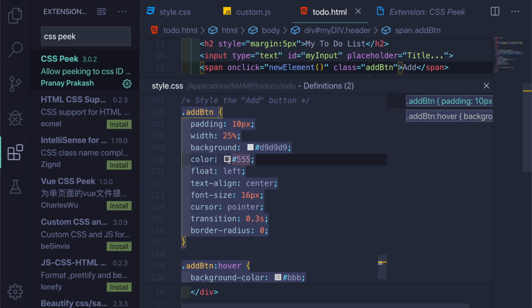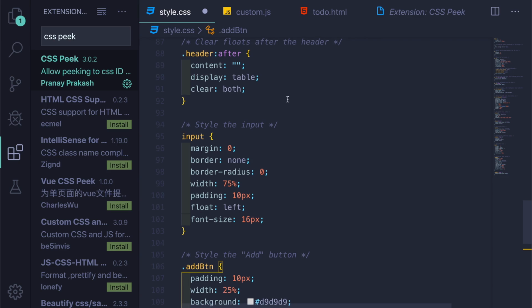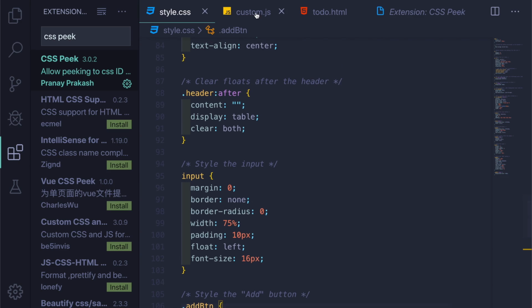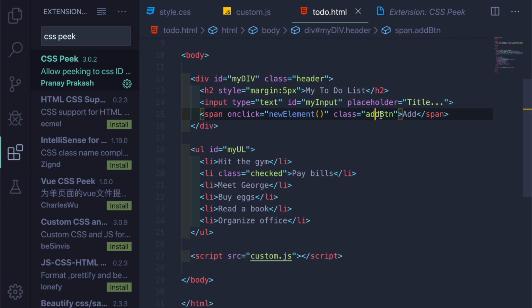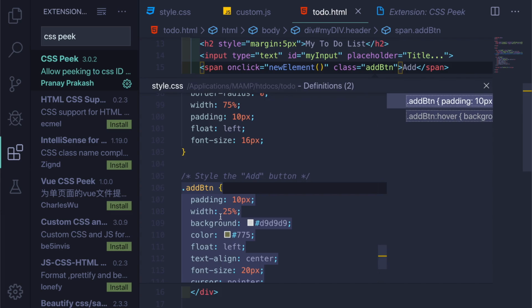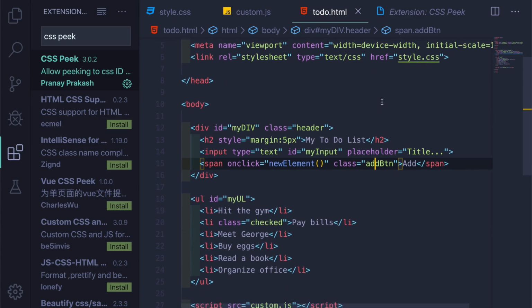And you can change, let's say float, you change the color, let's make it 775. Now the color is changed. If you want to change the font size to 20, you can also change it without opening the CSS file, and you can just save it. Let's go back to our HTML file. How this works is, let me just show you. F12. So we got this one, we change whatever we want to change, 21, then we save, and then we just close this window, and now our code is edited.